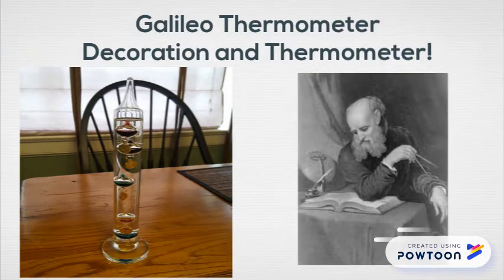As the temperature of the air outside the thermometer changes, so does the temperature of the water inside surrounding the colored bubbles. You might recall that a traditional thermometer will have a liquid inside that will expand or contract. This is not as accurate as a mercury or traditional thermometer, but it's pretty close.